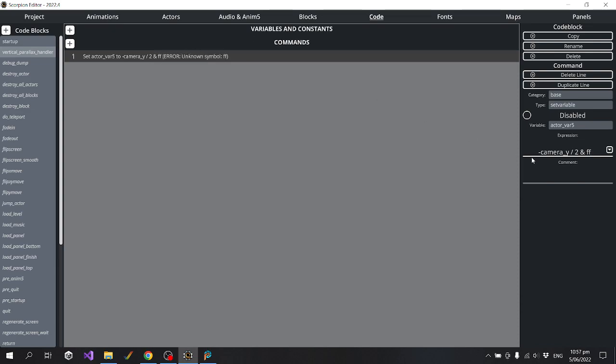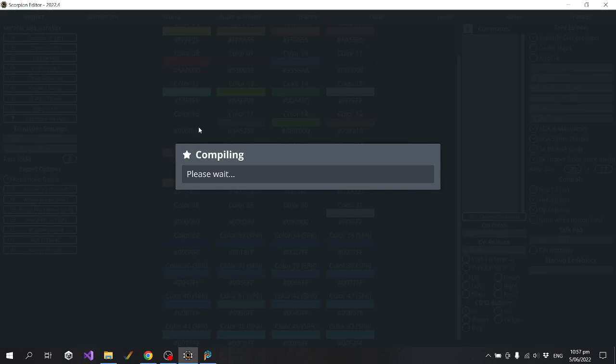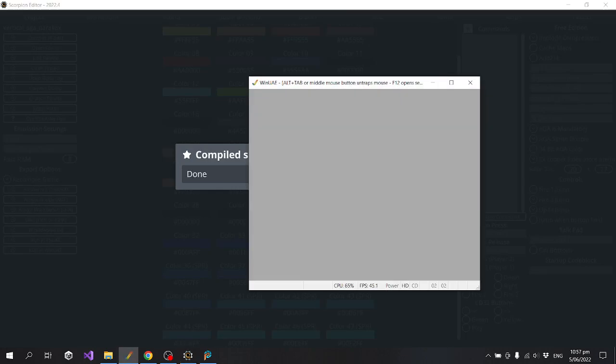I don't know if that's going to work because it's a negative. If it doesn't work because it's a negative, then I'll just rework the logic a bit.